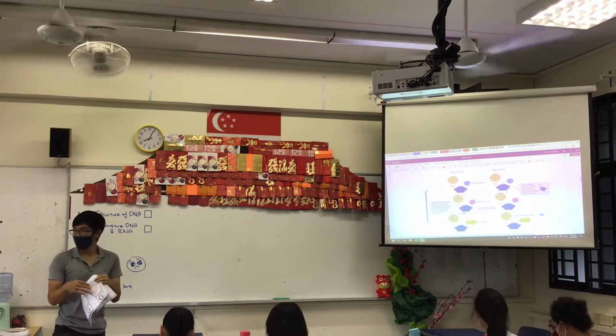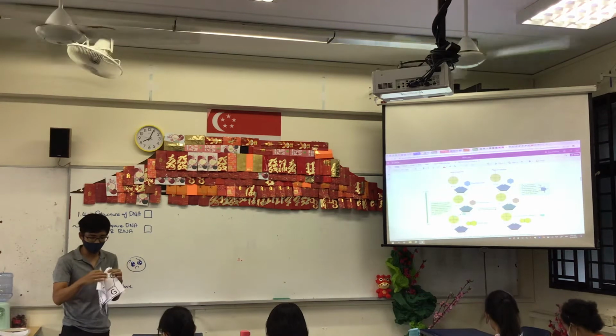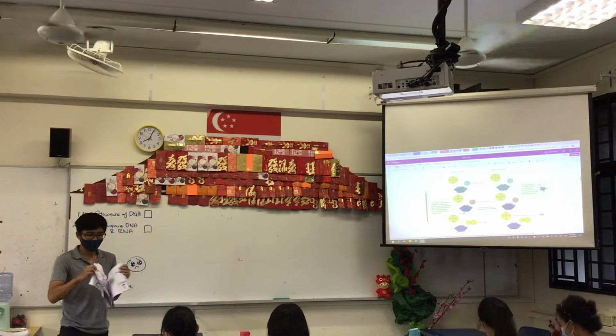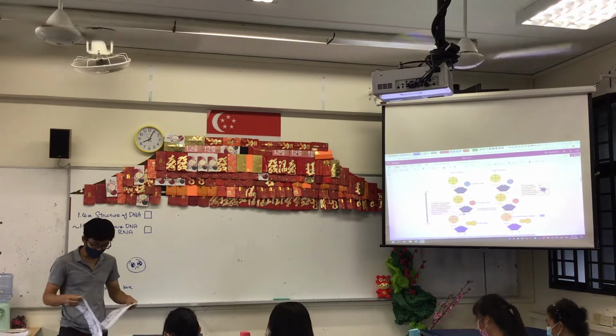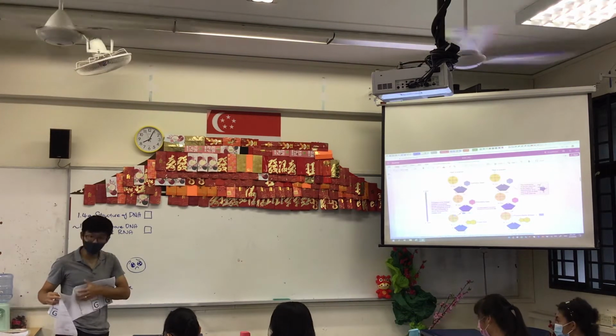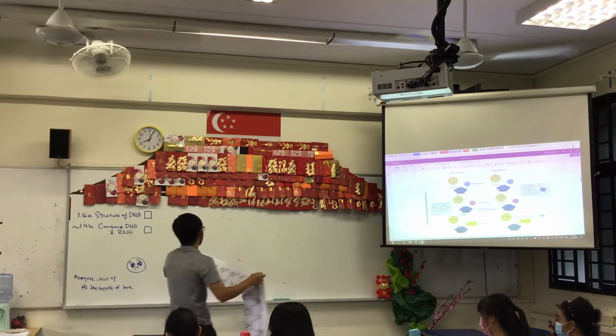Before we begin today's activity, just a very quick note on the structure of DNA. Here, I'm a bit lazy this morning, so I printed this out and made magnets. I'm going to show you the rough structure of a DNA first so that we understand what we're doing.